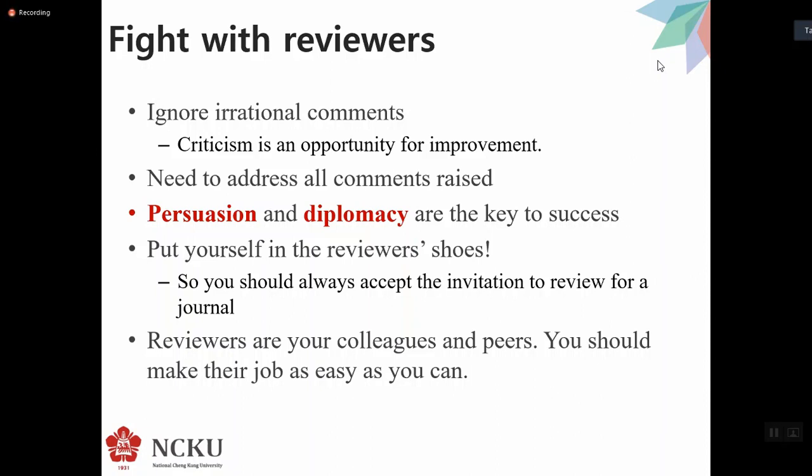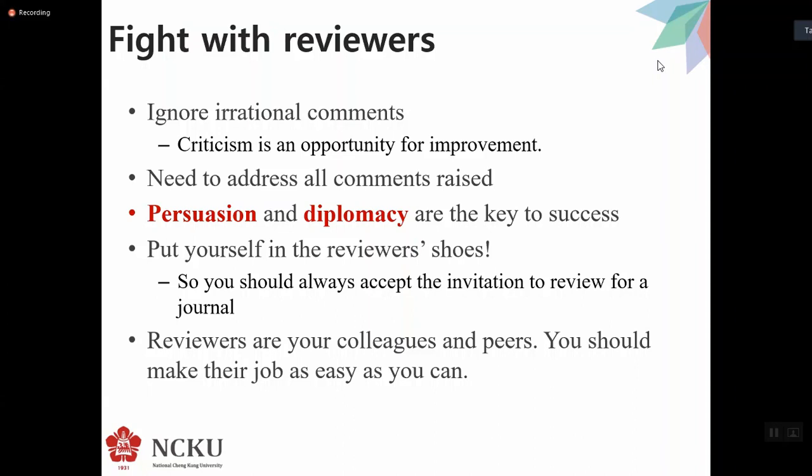That benefit actually benefited me a lot, because after I had years of reviewing experience, when I become the author and work on my own paper, and sometimes, I mean all the time, I write a lot of stupid mistakes and stupid arguments, immediately I have a warning sign in my brain. Okay, I cannot do something like that, because if I were a reviewer, I would hate a sentence like this. I need to revise. So being a reviewer actually comes with a lot of benefits, and so you should try to accept this kind of invitation as much as you can.